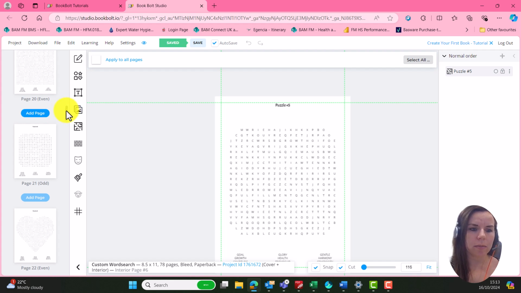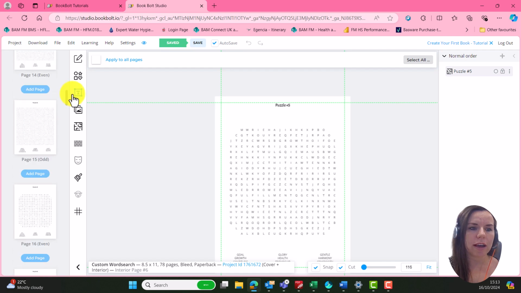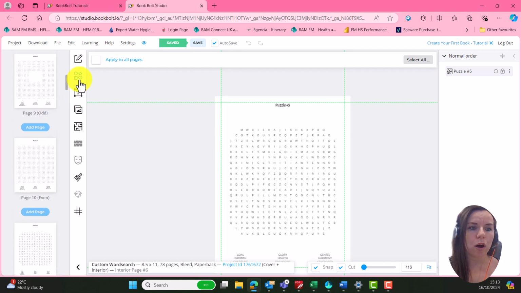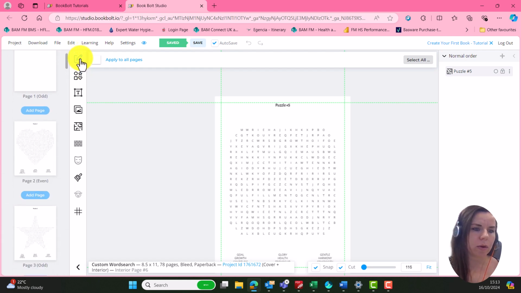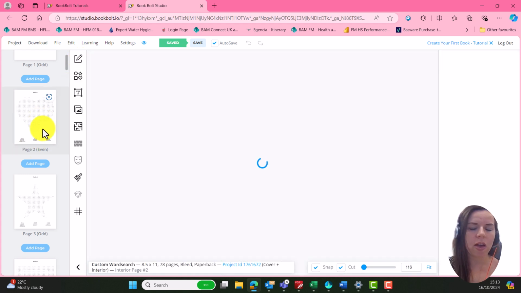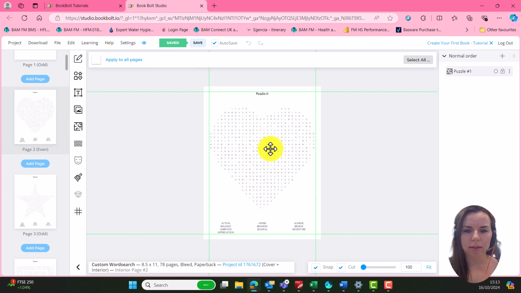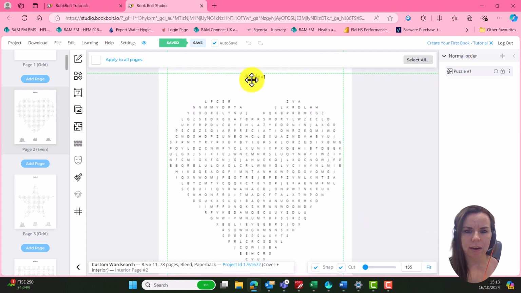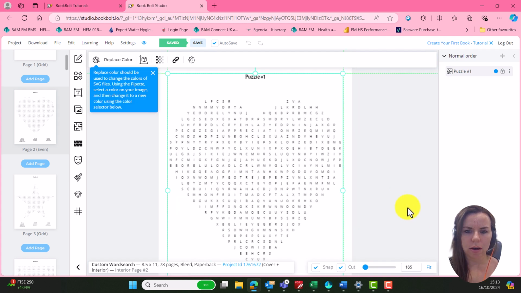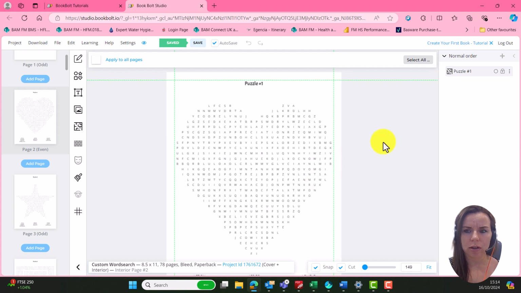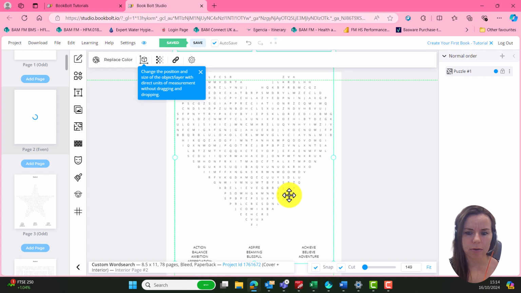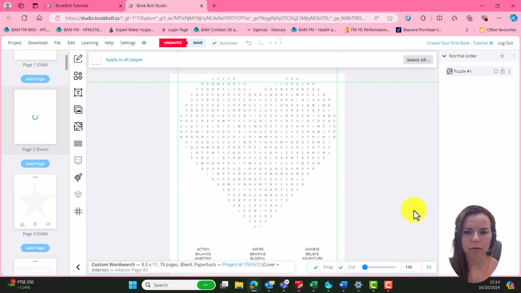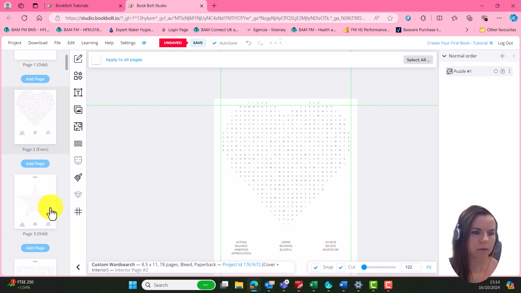But let me just show you. Last time we were together, we had uploaded our word searches, our words, and now everything has been put into the various word searches. If we go to page two, this was our heart shape. You can see that there, and up here it says puzzle one. I would play about with it a little bit more just to make sure it looks more aesthetically pleasing. I'd like that much bigger in comparison. Then down at the bottom here, oh, I seem to have moved it all around. Very clever. We've got all the words just down here. So that's really good.